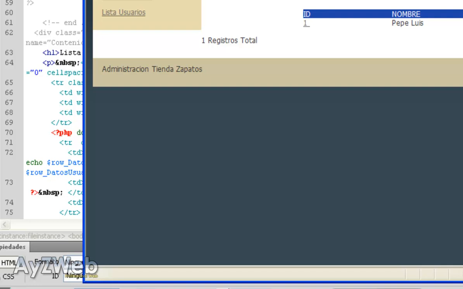Next thing we will see in these video tutorials will be the creation of the front-end page of our shop, which I guess is what you all are expecting. Let's call it the shop window. So we will open a template with Dreamweaver, and step by step we will see what we get.